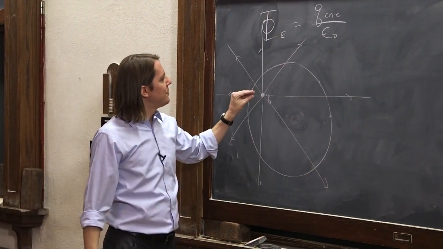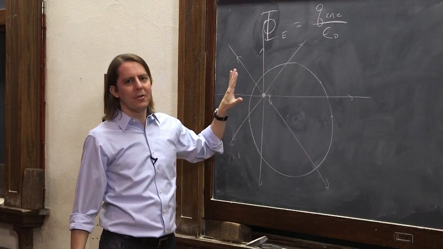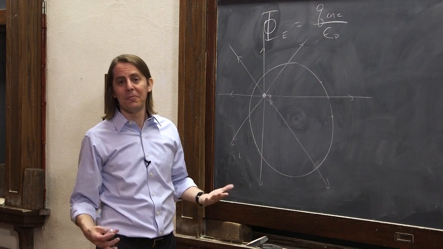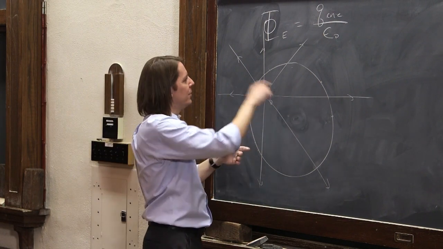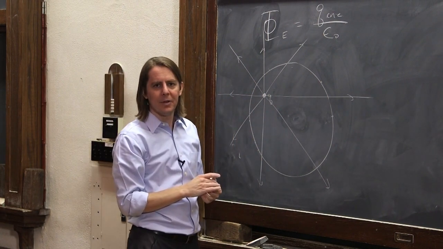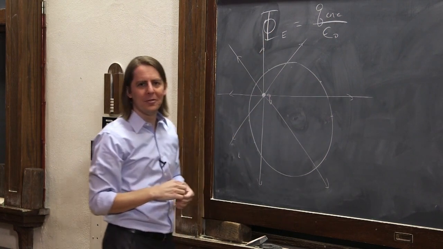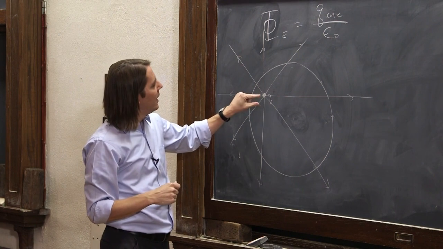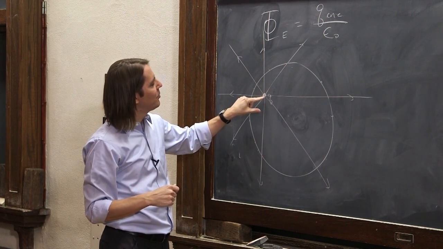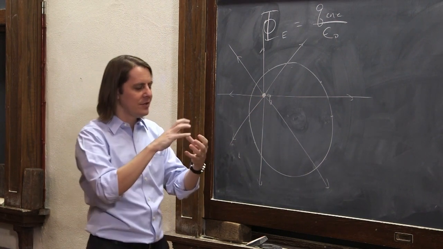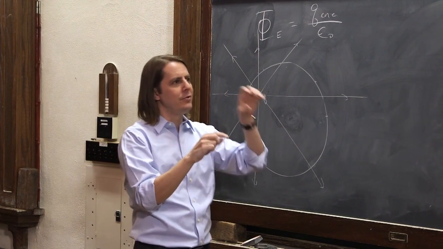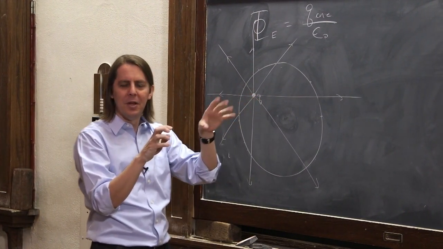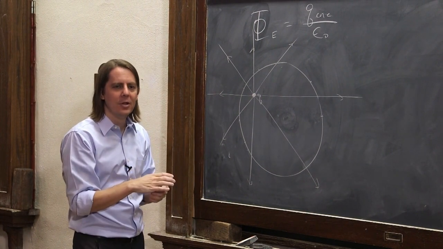So if you look at this, one way you can think of the vector flux is just how many field lines go through. You can basically just count field lines. What's the total flux of this sphere? It's 8 field lines. Okay? It's not a good unit for vector flux, but it's a way visually just to keep up with it. So the other thing the number of field lines is proportional to is the charge. Remember when we were drawing these diagrams, we said how many field lines do you use if you have 2Q and Q? Well, you put twice as many on 2Q as you do on Q. So the number of field lines is proportional to the charge.